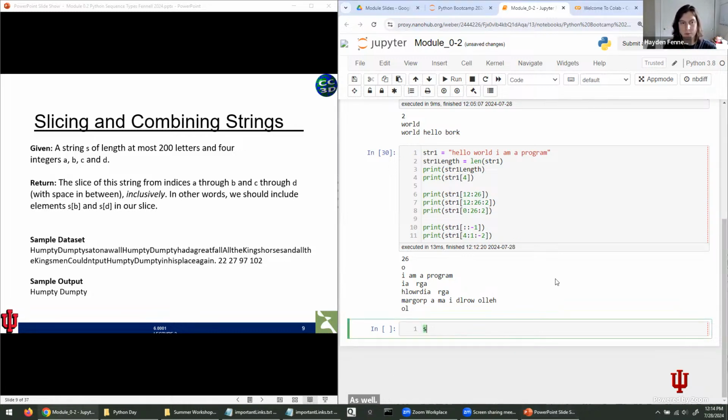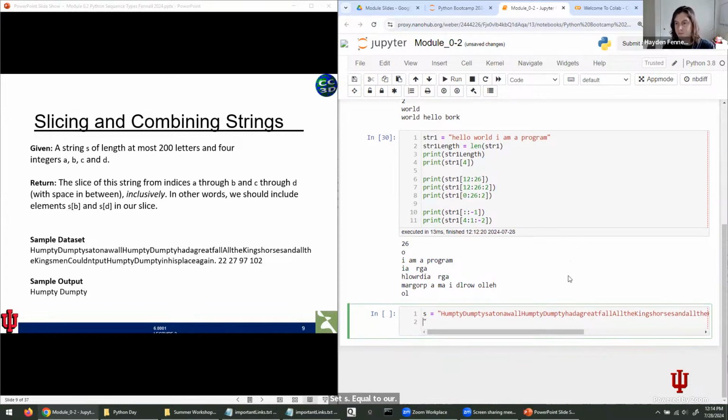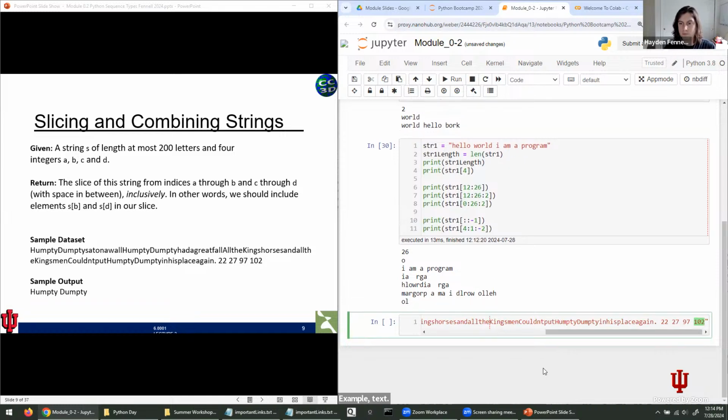So the first thing you want to do is set S equal to our example text. So we have our example string.